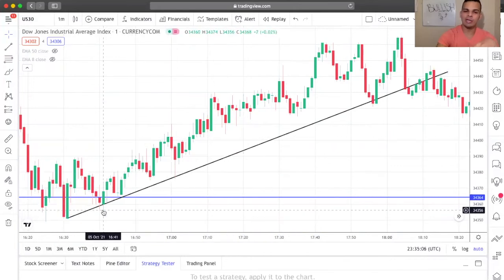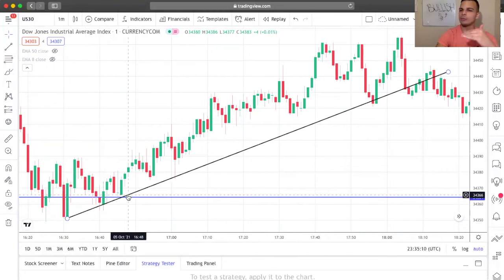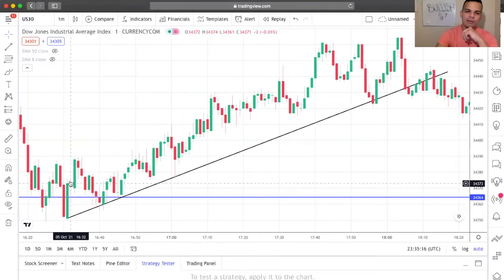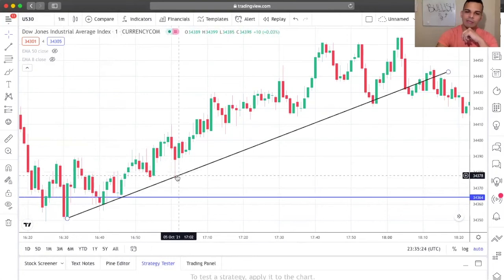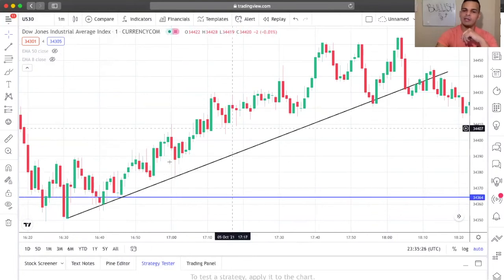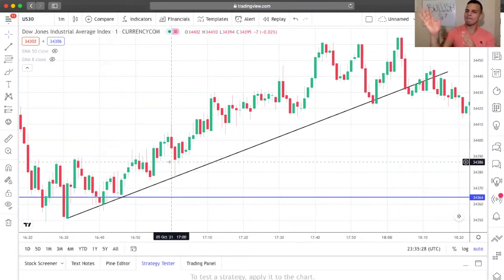So I want you to see how when you draw your trend line, just like your support resistance, it's like an imaginary line that price seems to bounce off of, right? So look, you had your first point here, second point here, and then of course it came down again, bounced off your trend line, bounced off again, and bounced off again, right? So it's like an imaginary wall. That's basically how I look at these. Like an imaginary wall, it's there, and price just bounces off of it.